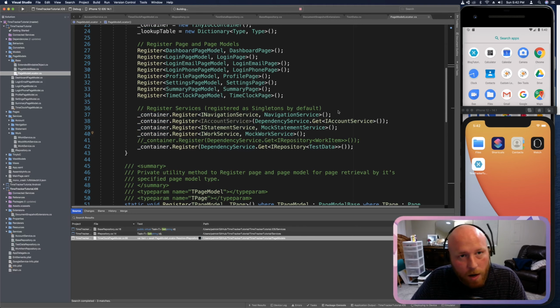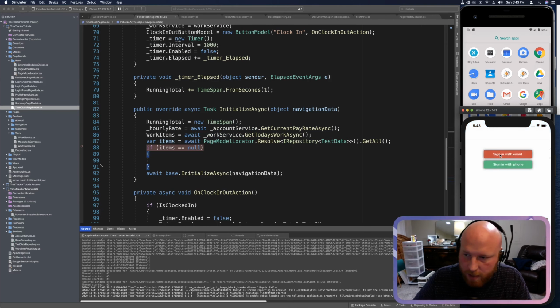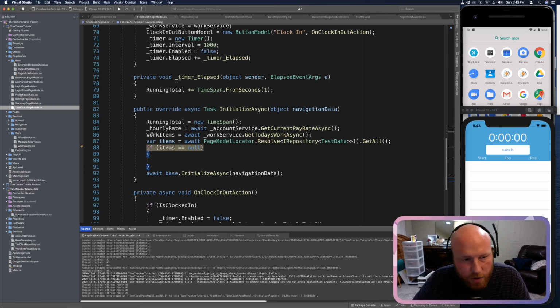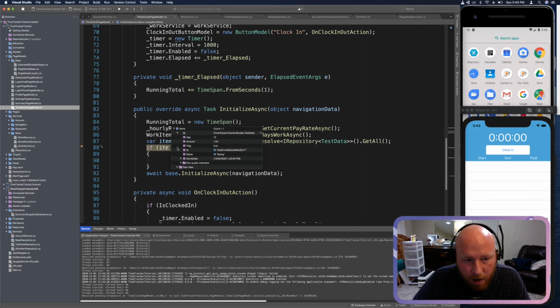I'm going to press run. And so we'll log in using email, just kind of with our test user. So test123 is my user. Whoops. We'll come in here and this should hit our breakpoint. Items is not null. That's outstanding. But we do want to make sure that all the properties are still being mapped, and they are. So we still have age, amount, flag, all that stuff. So that's great. So our GetAll method works.